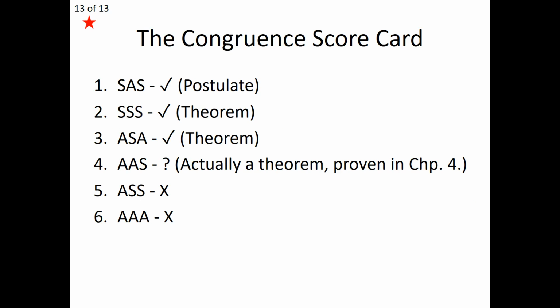So if we then put all of our congruences together, this checklist of our congruence scorecards, we find that side angle side, yes, checks, it works out. That's one of our postulates. We proved side side side, that was our theorem, and then we just proved today the angle side angle theorem. So then there's another combination.